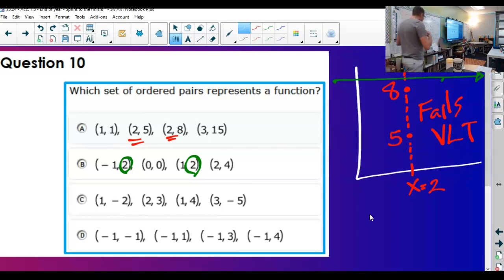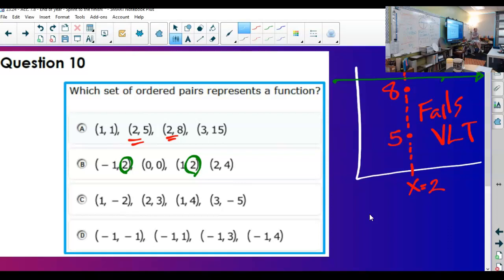Functions must pass the vertical line test. Hey, quick review of functions. So I can guarantee you're going to see a function problem. Even if it's not like this, they might show you graphs and say which of these is not a function. And by graph, I don't mean that they'll always have graph lines. They'll do graph points, right? Like what we've seen in Khan Academy or whatever. A uses the same X twice. The input has 2 different outputs. That makes a vertical line. That fails the vertical line test. It's not a function. It's right there, it's A, it's the first one.